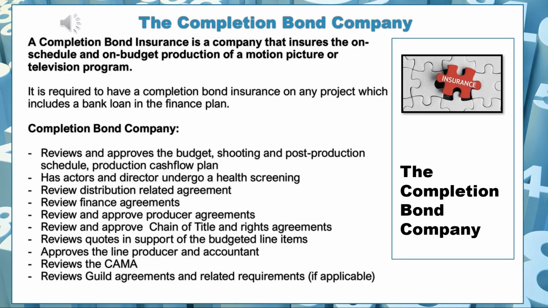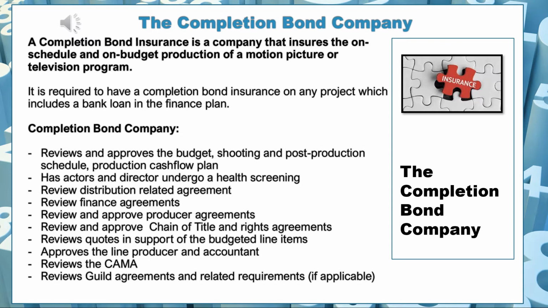Bonding your film or TV show is a whole process. It's not just a quick insurance waiver that's put on your movie or TV show and that's it. No, the completion bond company really dives deep into every aspect of your production and your budget and your schedule and your locations and your post-production and your talent, and the list goes on. They have to do that because they are obviously responsible for any budgeting overages that would happen, and of course any delays.